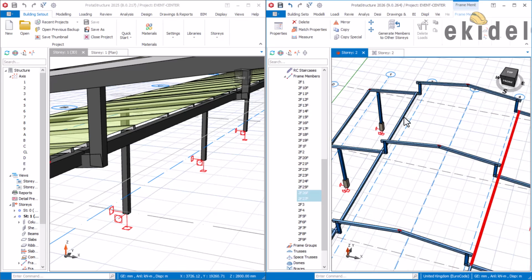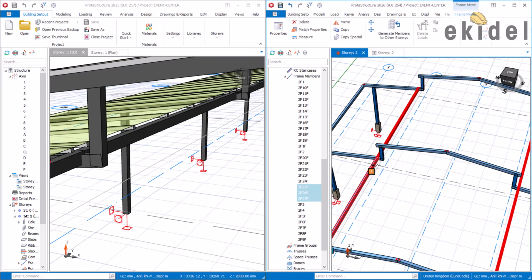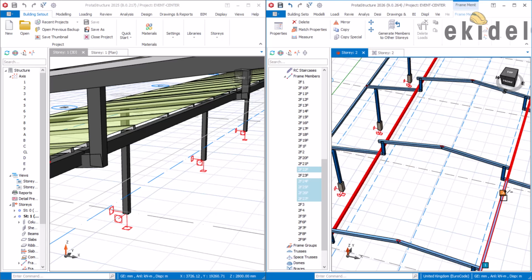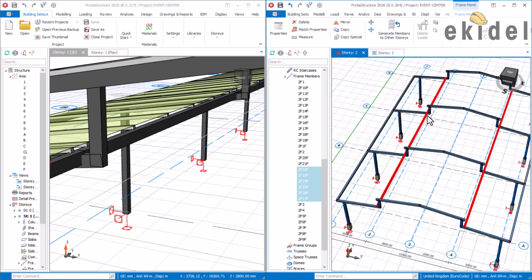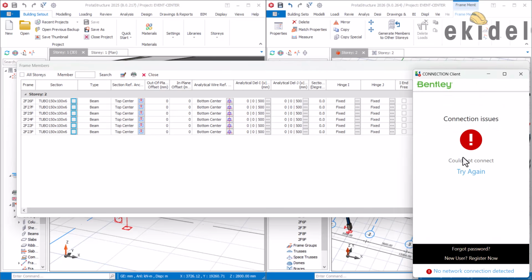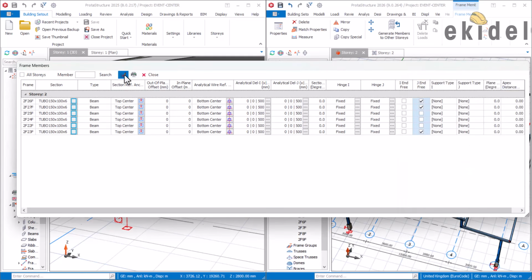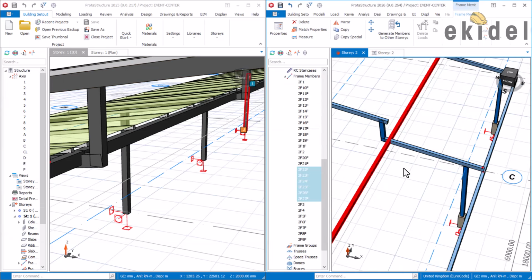Click here, and then click here, and then click here. Right click here and then say property of it, and click here, and then come here, click here, and then say no cantilever. That's fine. And again say okay, that will go off now. So that's why later we'll do that.